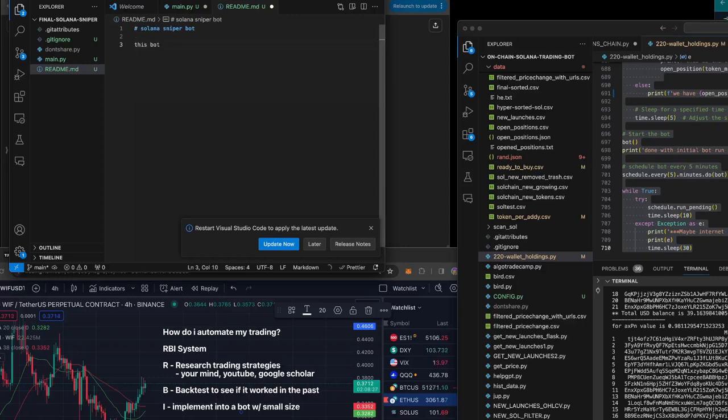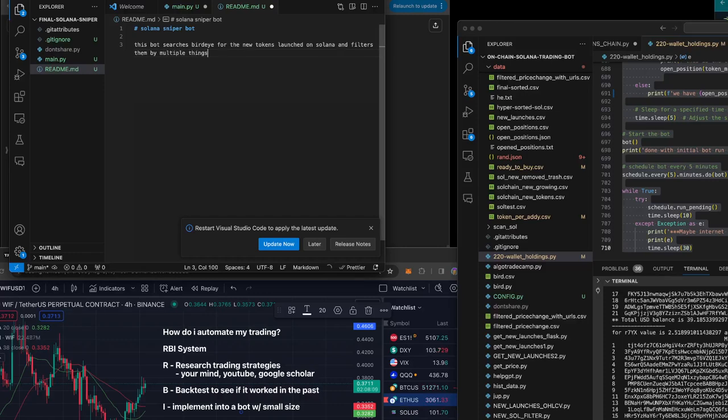This bot searches Birdeye for the new tokens launched on Solana and filters them by multiple things, maybe explainable, and then buys with Jupiter and sells.